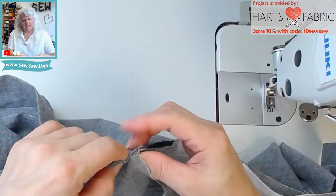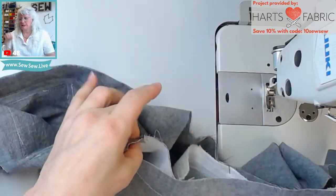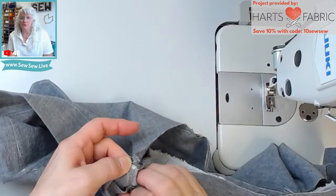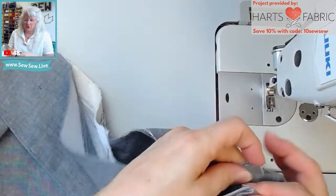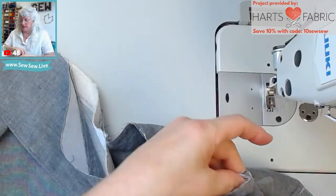The whole time I was looking at it, I was like, that was the opposite. But maybe it's just this little collar stand throwing me off right now. Trust your instincts. Always trust your instincts. That's why I was like, let's just check. Just check. You never know. I don't really like seam ripping this kind of fabric either.